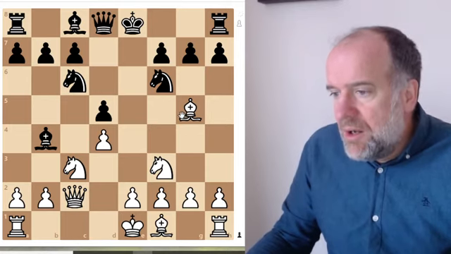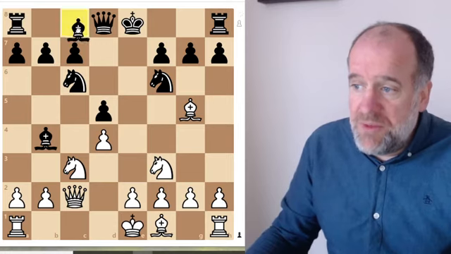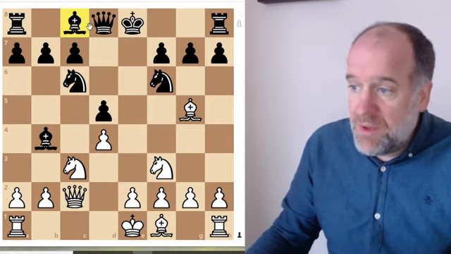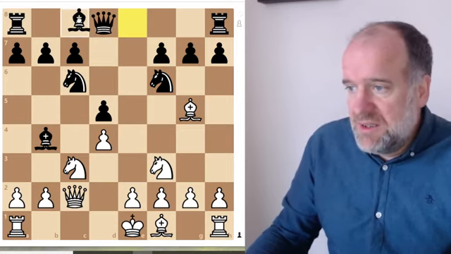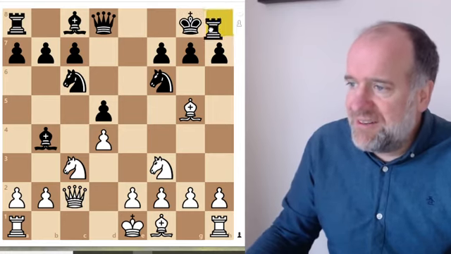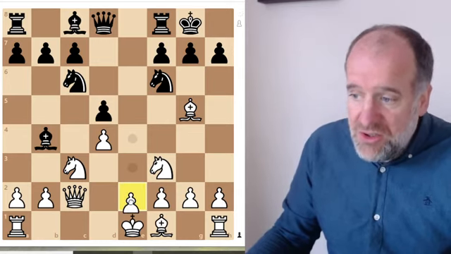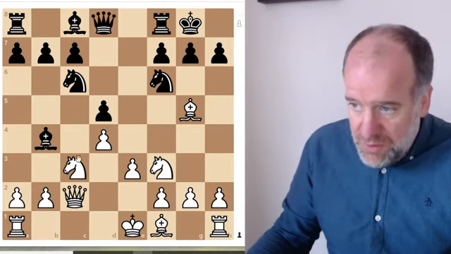Then white, they might move their bishop here to be quite defensive, or they might castle. So I don't know, I need to stop my computer taking pieces randomly like that, don't I? They might castle, and now at this stage you move this pawn out.